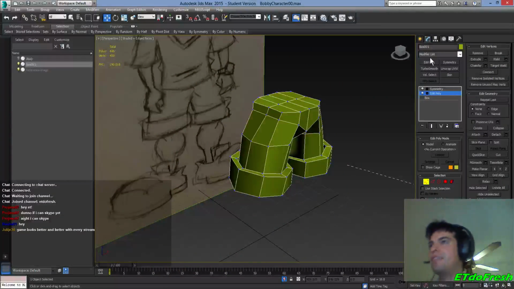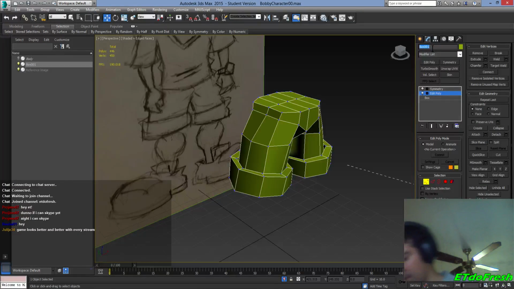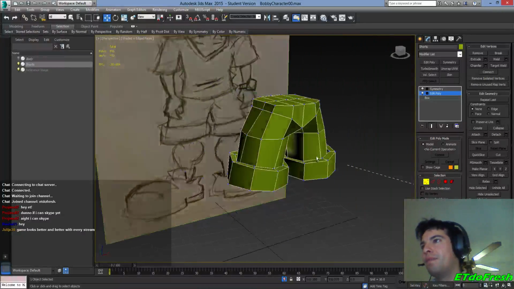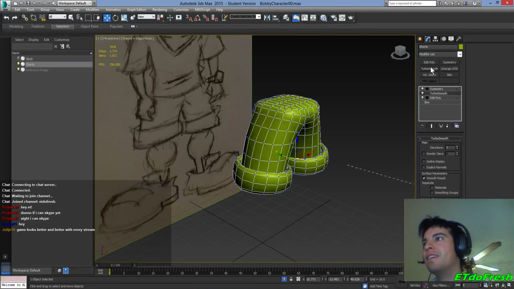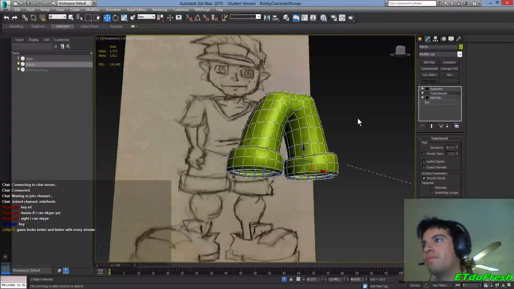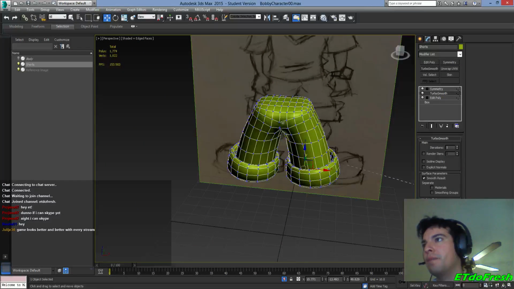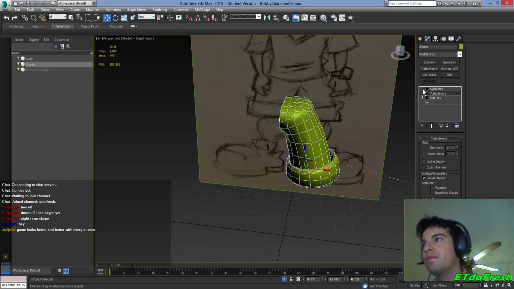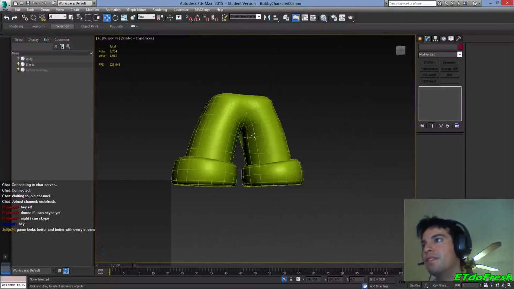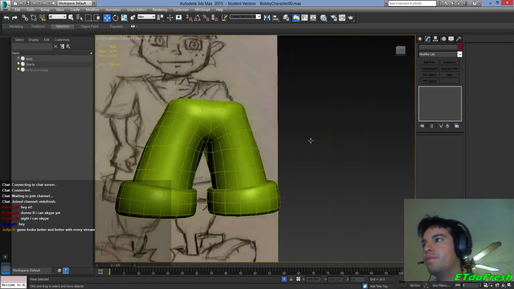Okay, so those are his pants. Or shorts. I keep calling them pants when they're really just shorts. Or maybe they're pants rolled up into shorts. Right? I'm probably right. So if I turbo smooth this, there we go. Not too shabby. Something's up here. Probably because I'm turbo smoothing before. There we go. That looks good. Alright, cool.